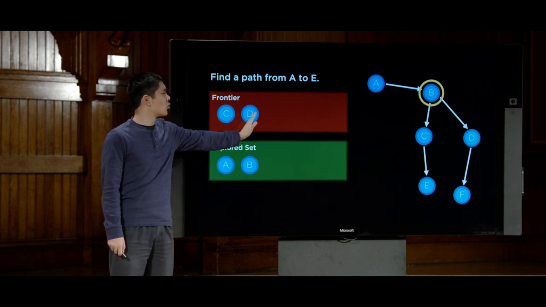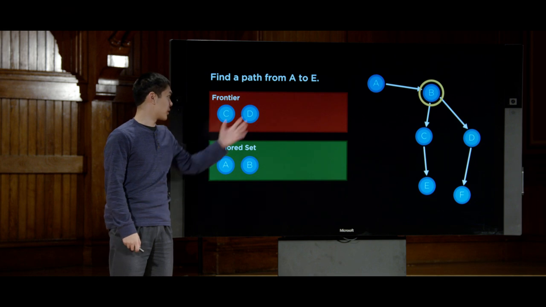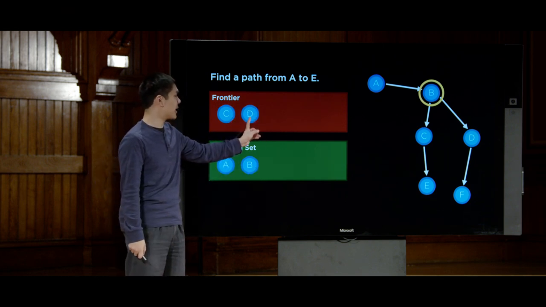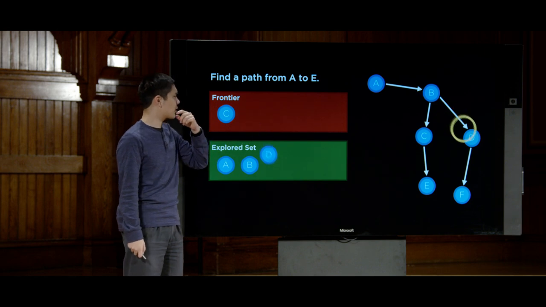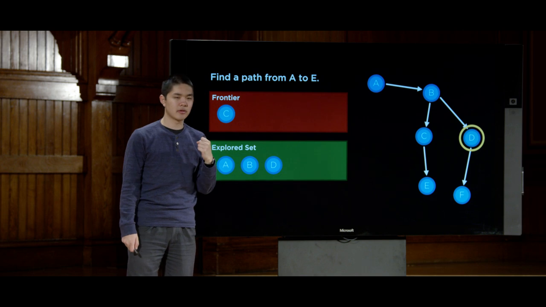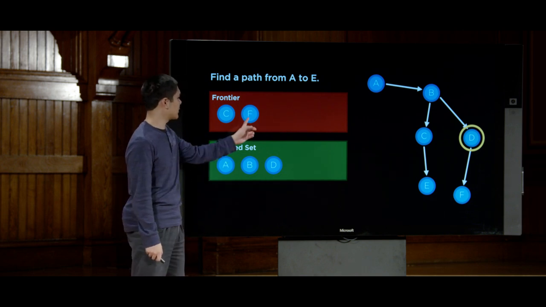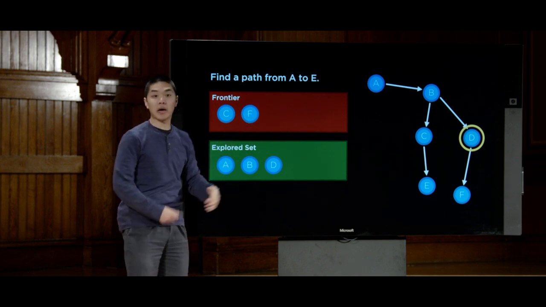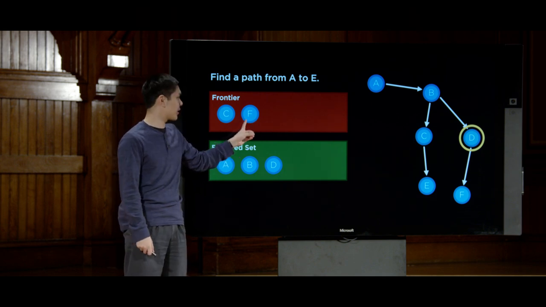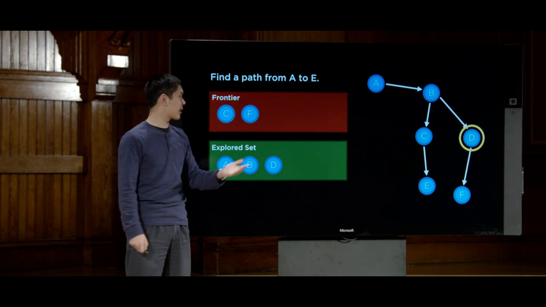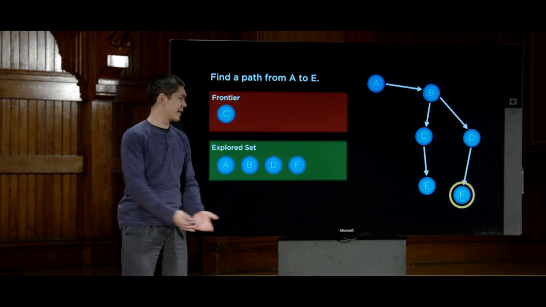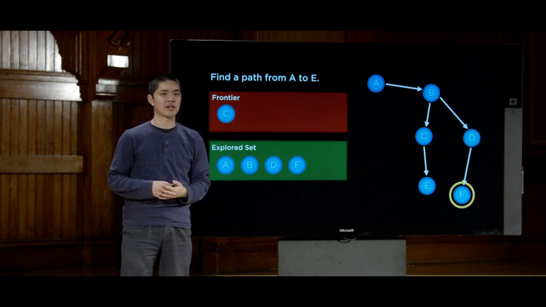So now, when we explore a node, we're going to treat the frontier as a stack, last in, first out. D was the last one to come in. So we'll go ahead and explore that next and say, all right, where can we get to from D? Well, we can get to F. And so, all right, we'll put F into the frontier. And now, because the frontier is a stack, F is the most recent thing that's gone in the stack. So F is what we'll explore next. We'll explore F and say, all right, where can we get to from F? Well, we can't get anywhere, so nothing gets added to the frontier.